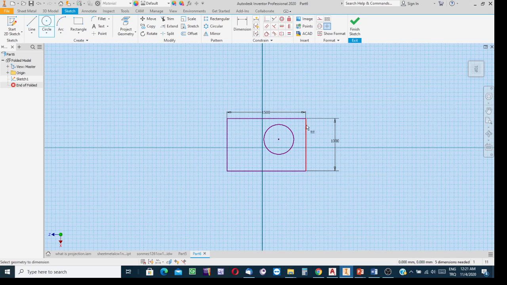And dimensional constraint, from here to the center of the exit cross section, distance is equal to, let's say, 500. From here to there, it is not 500, but say that 300.